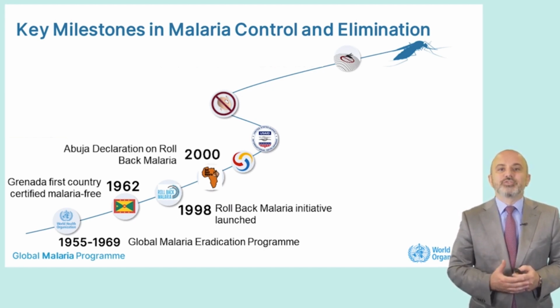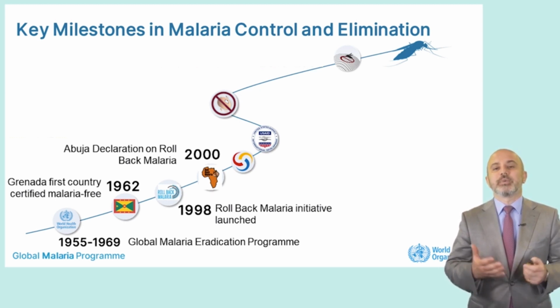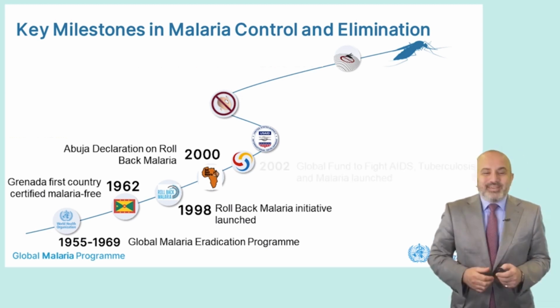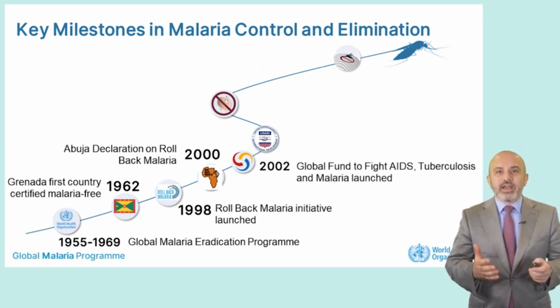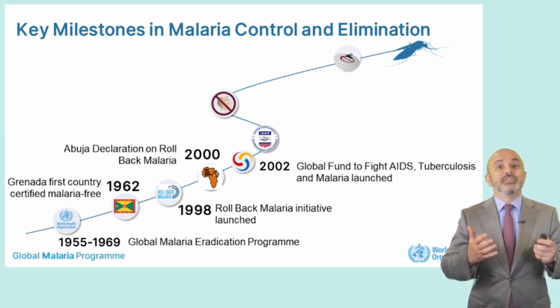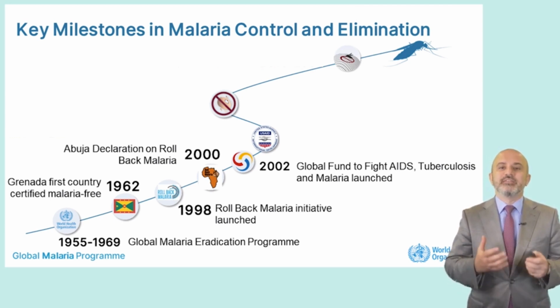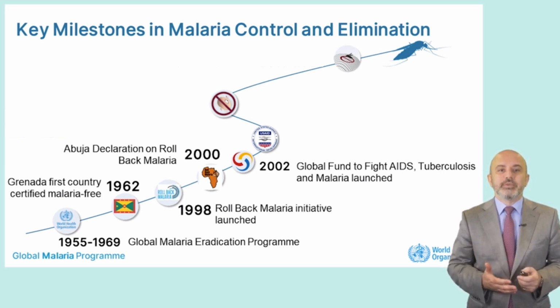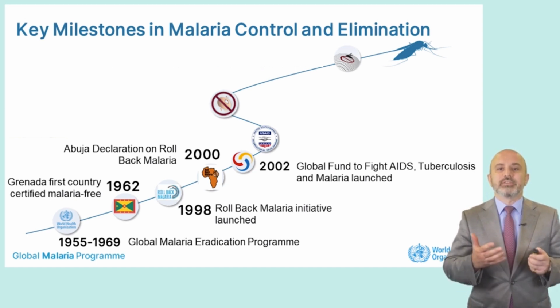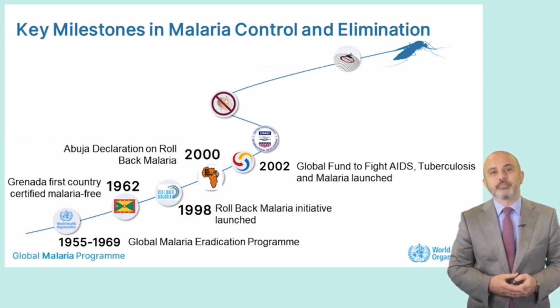The year 2000 saw the Abuja Declaration, where 189 heads of state adopted the Millennium Declaration designed to improve social and economic conditions in the world's poorest countries by 2015. In 2002, the Global Fund to Fight AIDS, Tuberculosis and Malaria was established in Geneva as an international financing organization, a public-private partnership aiming to attract, leverage and invest additional resources to end the epidemics of HIV/AIDS, tuberculosis and malaria, to support attainment of the Sustainable Development Goals established by the United Nations.